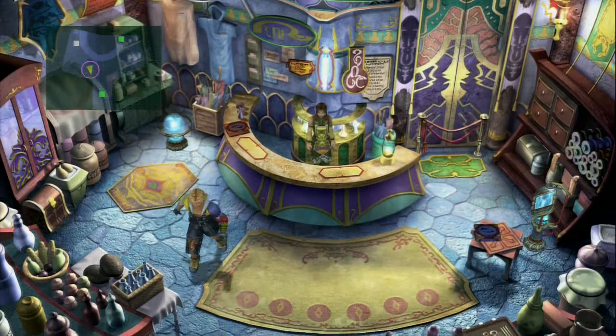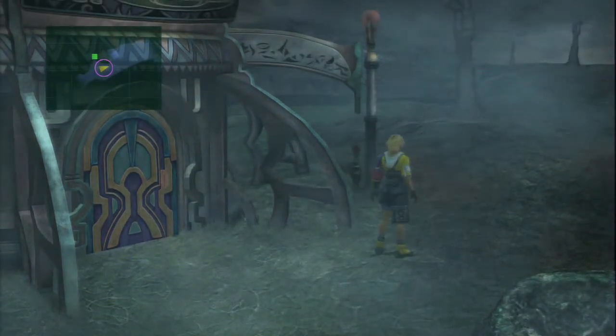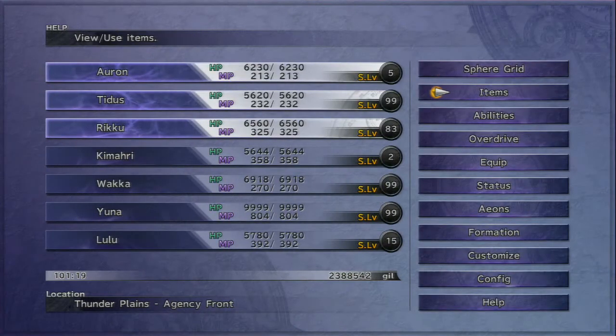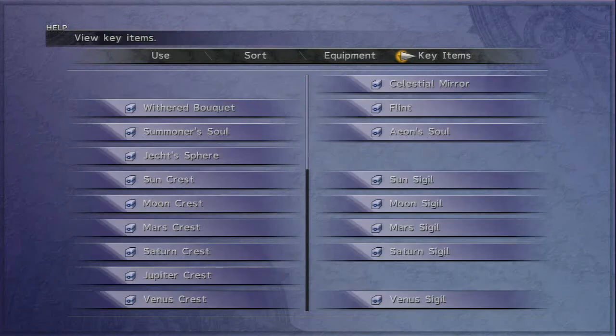Hey YouTube, this is me going to show you how to get the Lightning Dancer trophy in Final Fantasy X HD. First, you need to go to the Thunder Plains. You will get a Venus sigil and a box here once you've dodged the 200 lightning bolts. You come here and there'll be a chest and you open it and you get the Venus sigil.